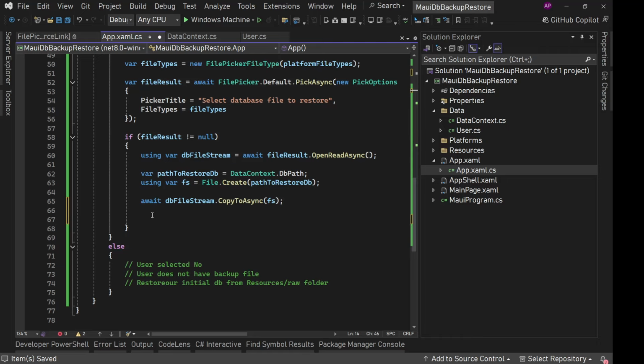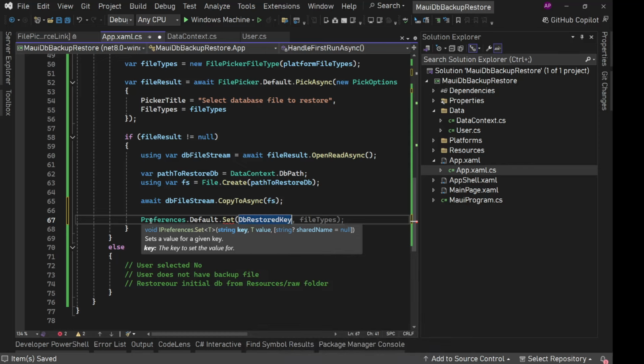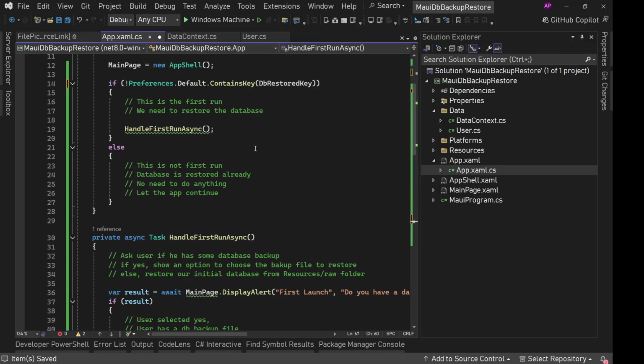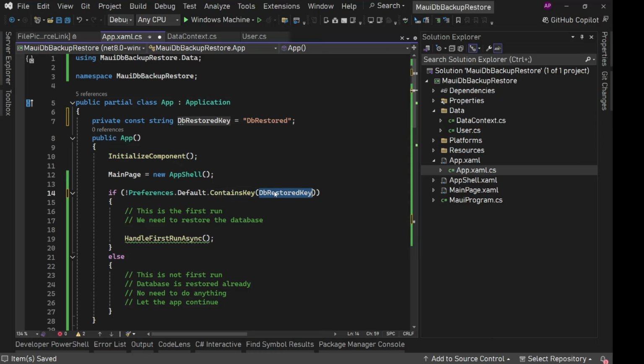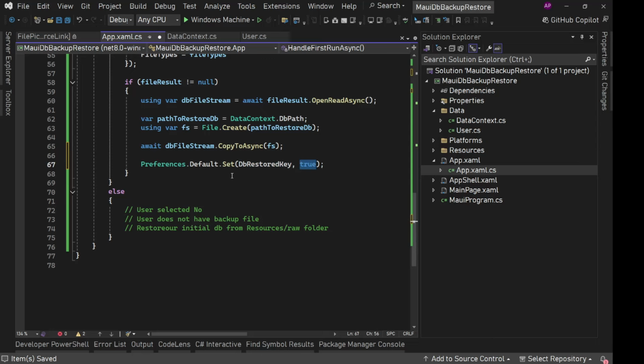After restoring the database, we'll say Preferences.Default.Set with DbRestoredKey, and the value, we are not concerned about value. We are not going to use value because the check we are having is just checking if this key exists in preferences. So we are okay with having it as boolean.